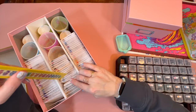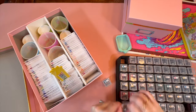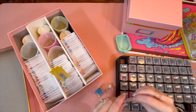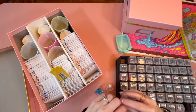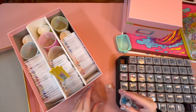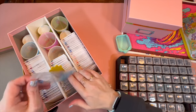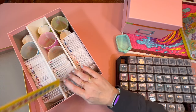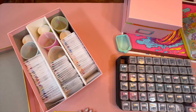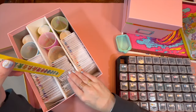Yes, I don't separate the round resin acrylic, because I don't need these boxes to be even thicker than they already are. I only have two boxes for rounds, and as you can see, there's a lot of extra room, and I'm okay with that. Because the squares are right now in seven boxes, which is a smidge bit ridiculous, in my opinion.